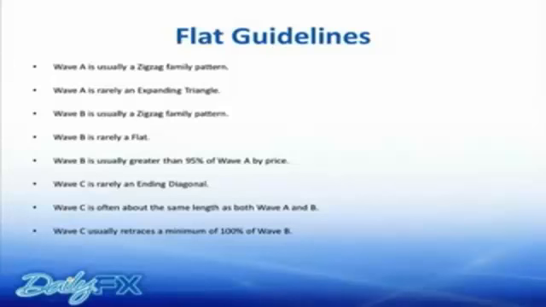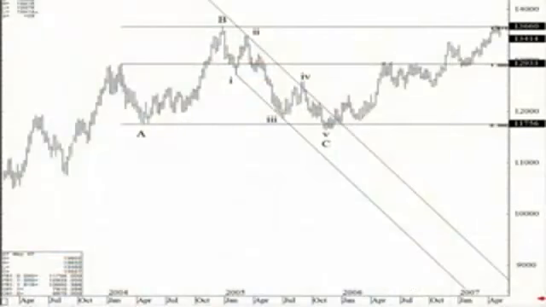And a lot of times it happens where wave C in an expanded flat looks like the beginning of a larger decline. In this case, from the 2004 high, you had a decline of 5 waves from a major high. At the time, a reasonable technician would think that a major top was in place, but we ended up exceeding it and going on to 160. So you have a careful examination of what happened. This would be then an expanded flat, right?